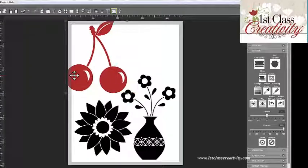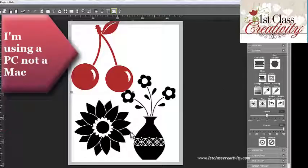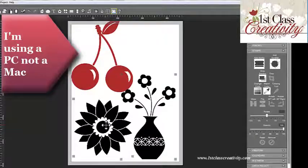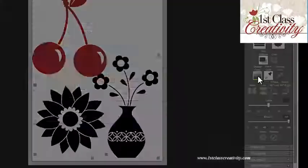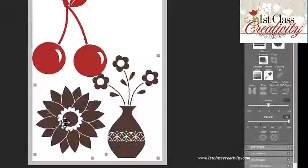One of the great tools that I find is that you can color things all at the same time. So for example, I press my shift key, select the vase and the flower, and then I come over here to the design center and I'm going to match the color. So I can either change the color, which I'll do right now. I'm going to change them to Early Express one. As you can see right now, they're black, so you know this is going to be your new color right here. I'm going to click OK.